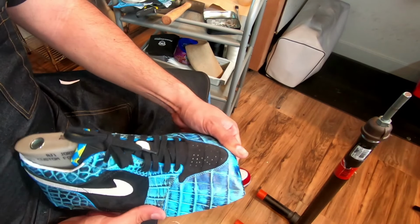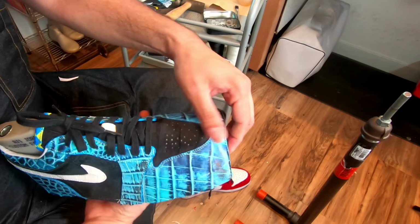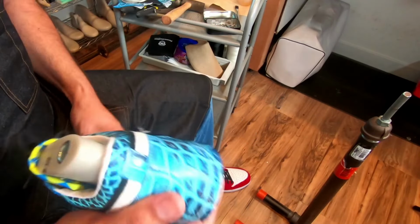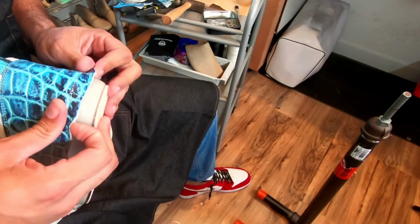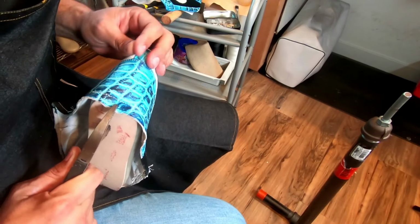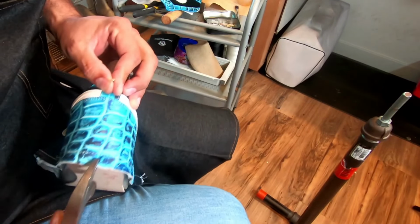See all these wrinkles here? Don't worry about it. That's normal. It's gonna go away. So see, it keeps moving. So let's put a nail in the back just kind of to anchor it down. This will be our anchor nail. I'm gonna try and hide it a little bit over here.